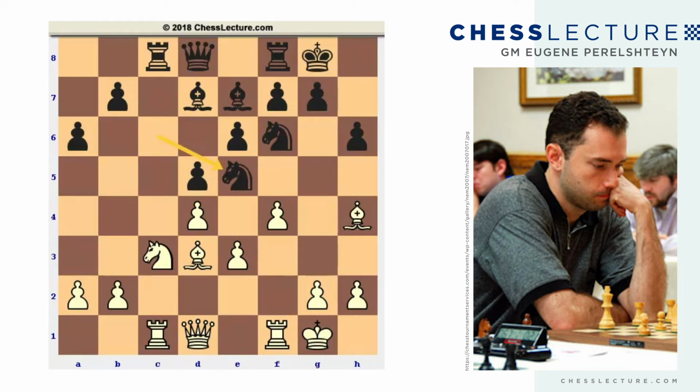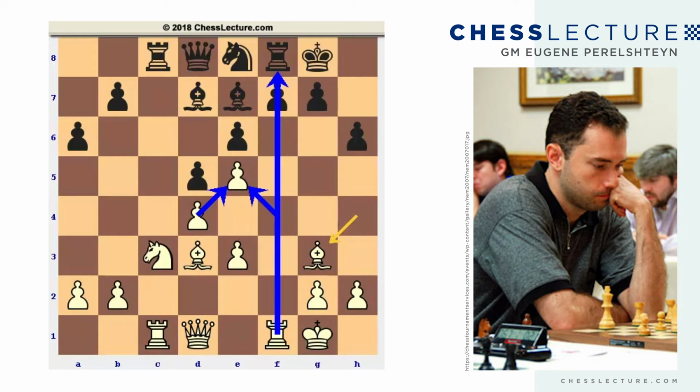Knight takes e5. Well, this is somewhat of a concession because I'm going to get a favorable structure, but I can definitely understand black. She was not comfortable with the knight sitting on e5. Pawn takes, knight e8, and simply bishop to g3. Now, these are the consequences of the Philidor ring. Usually one of the pawns ends up on e5. Here I prefer the f-pawn to open up the half-open file.